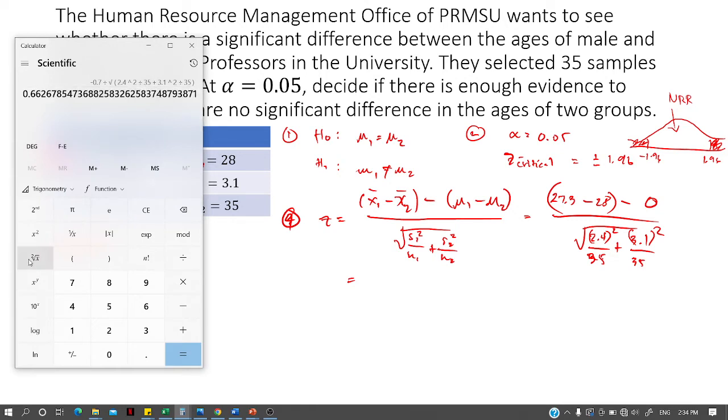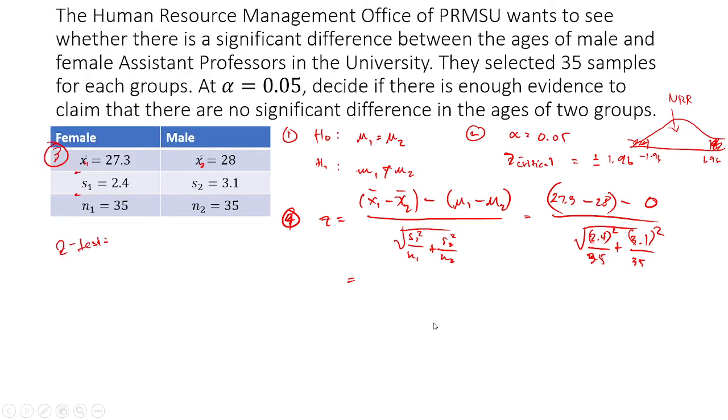Pero kung ang ginagamit niyo yung cycle, pwede niyong isulat to ng mas normal kung paano siya nakatype dun sa taas. But in any case, the answer here will be negative 1.056. And kung babalik kayo dun sa ating graph kanina, if you determine that this is say is equal to 0, somewhere between dito, andyan yung ating negative 1.056. So meaning to say, andun siya sa rejection region. So we do not reject the HO here.